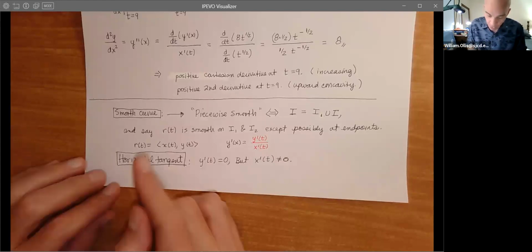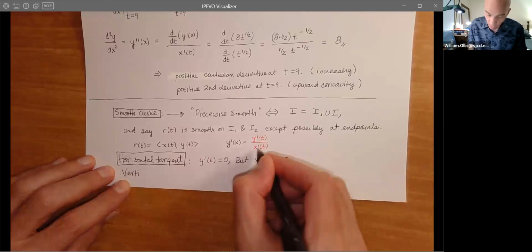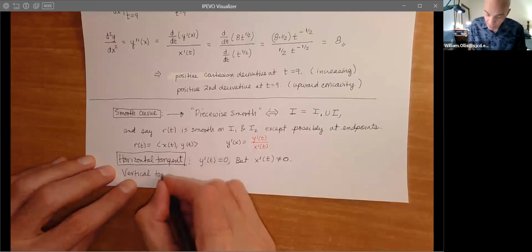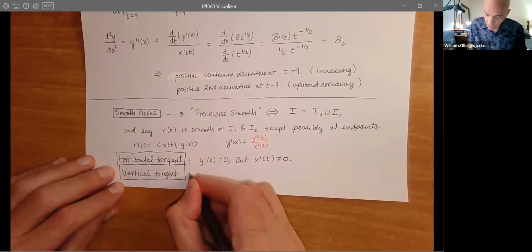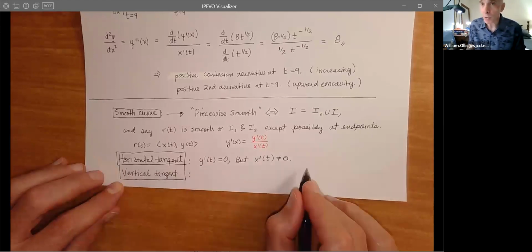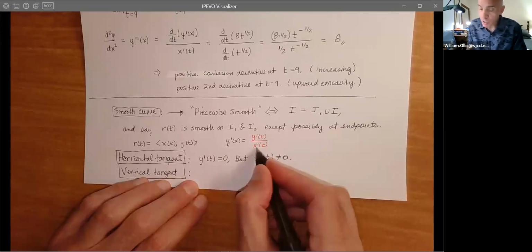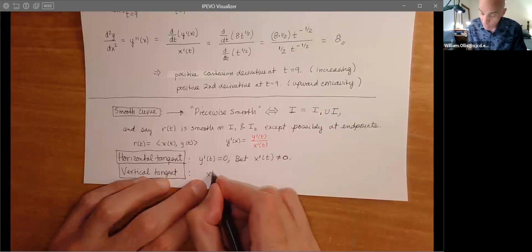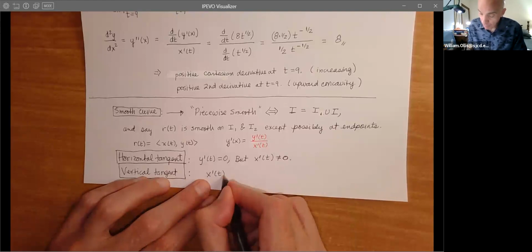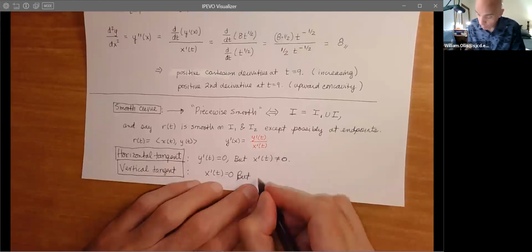Now, what about the vertical tangent? So now that we have this nice little theorem here, we can characterize these in a way that's pretty simple, even though we have a lot more busy work to do than we normally would. For the vertical tangent, we would assume that we would get the division by 0, an undefined slope. So we'd say x prime equals 0, but y prime is non-zero.